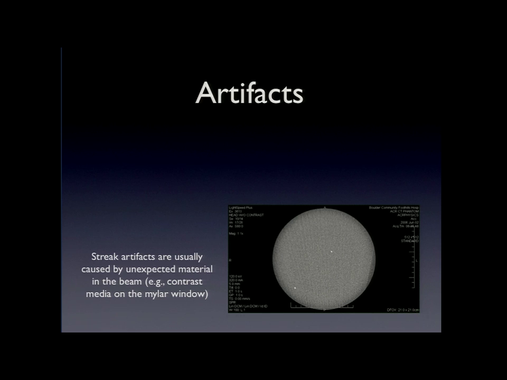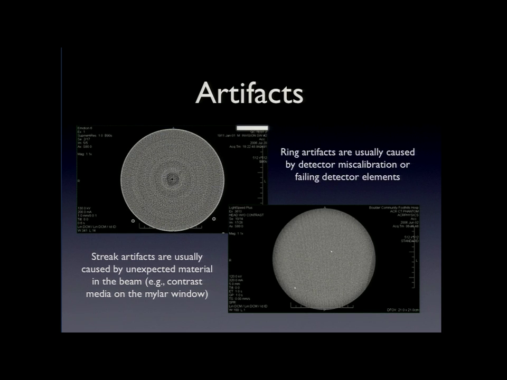And I see that because one of the first things I do is I lift up the pad to get my phantom and stuff in there. And I'm like, I need some help here. Decon, we need the infection control committee over here. So you want to make sure, but if you don't do things like that, then you're going to see artifacts such as these streaks that are here. And then this is the classic ring due to detector imbalance or detector failing.